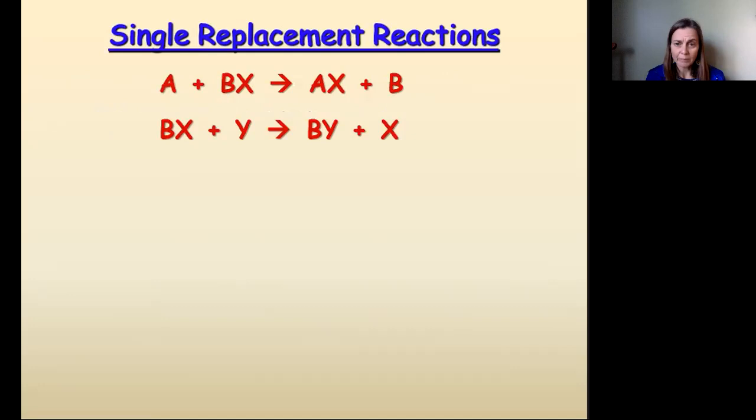So we have single replacement reactions, and single replacement reactions, like double replacement reactions, have one element getting replaced. But the difference is that in a single replacement reaction, an element is replacing an ion in a compound, or an element is replacing an atom in a molecule. So rather than having two things which simply swap partners, we have one thing that comes in and replaces. We are always going to wind up with a single replacement reaction making one compound and an element. It starts with a compound and an element, and it ends with a different compound and a different element.